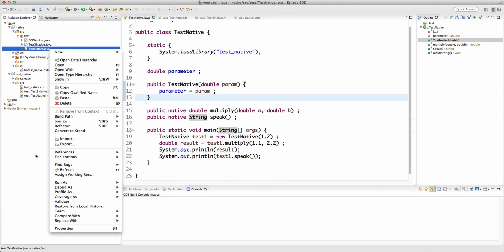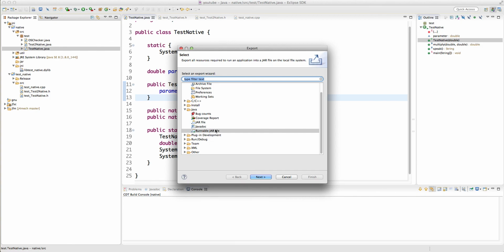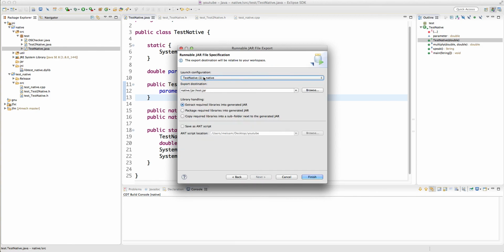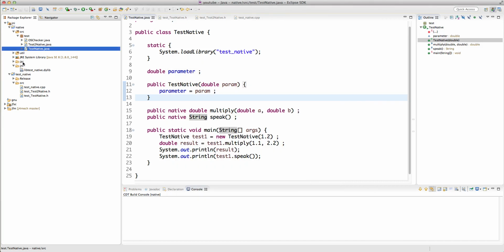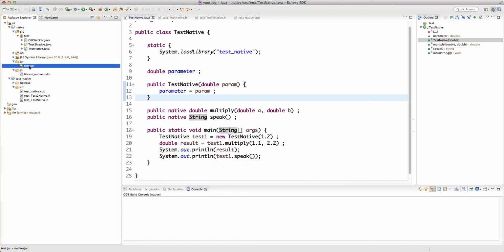So all I have to do is right click, export, runnable jar, and choose the right configuration. I'm going to put it in the native project jar folder, set the name to test.jar, and extract the required libraries into the generated jar. Finish. Now we have this jar folder which has our test.jar.